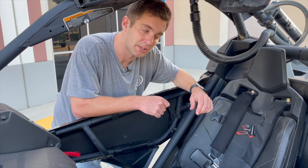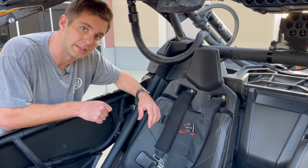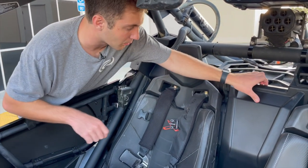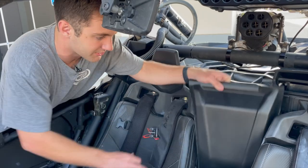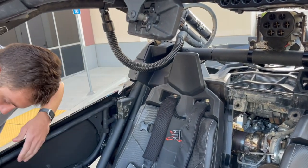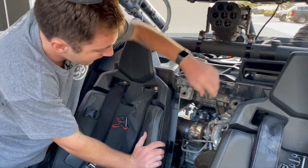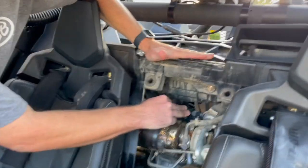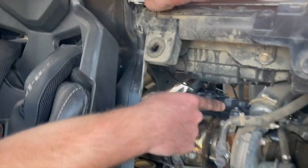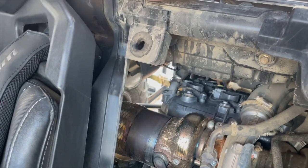Hey, it's Ryan with S&B. We're going to give you a couple of tips on the best way to get your ignition sensor installed on an X3. We'll pop down the cover — this is a two-seat car but it will be exactly the same on a four-seat car. There are three coil packs on these X3s and we're going to put the ignition sensor on the most passenger-side outbound coil pack.